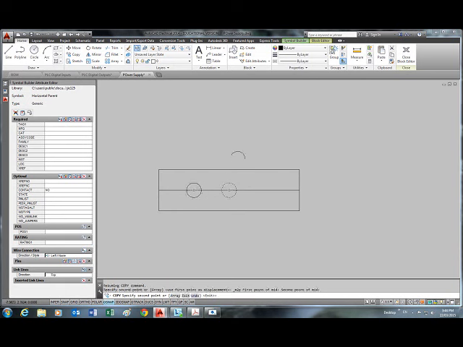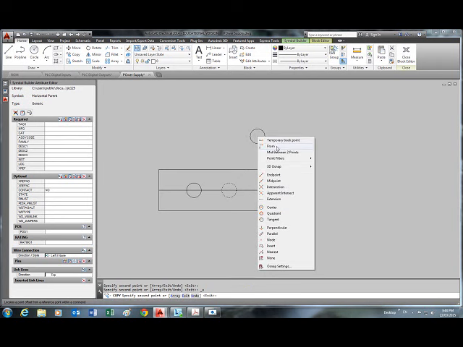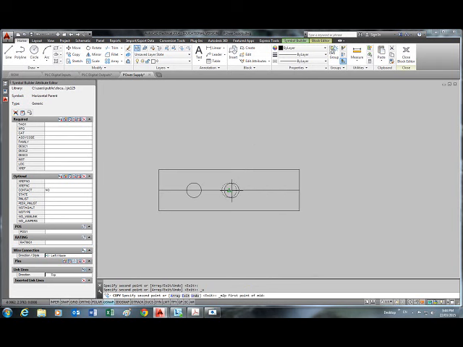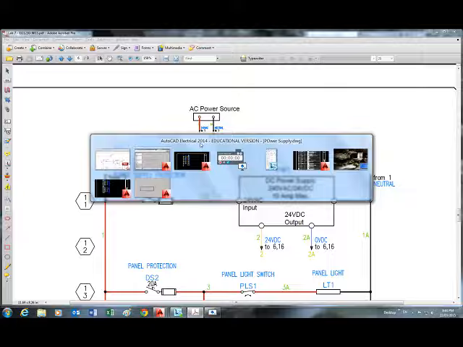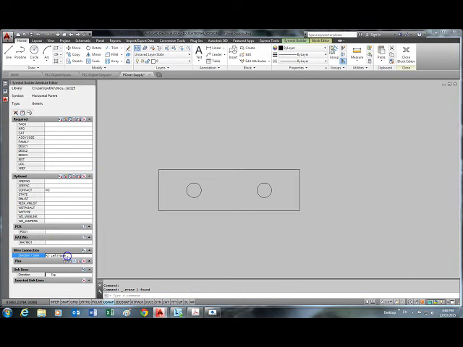There it is. And between these 2 points, shift right click, mid between 2 points, between here and there. Escape, and let's get rid of this and get rid of the line. And that's basically it. I need connectors from the bottom.